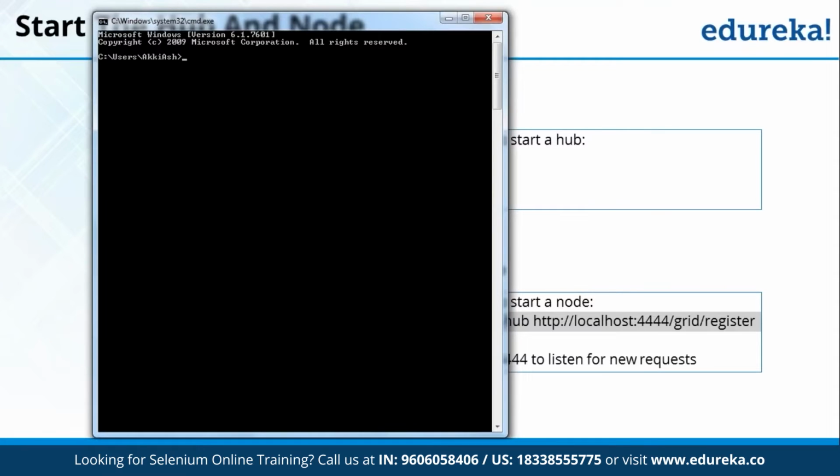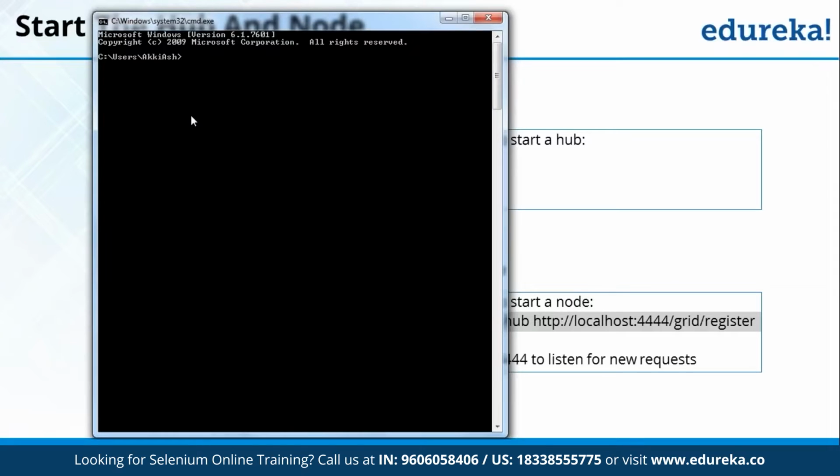In live classes also, if it is an online live class, I can demonstrate grid just through my system, so I'll be considering my system as hub and also as node. I'll tell you what to do on your systems, don't worry about that. But here I'll be considering my system as hub and also as node. So right now I'm trying to create my system as the hub system.